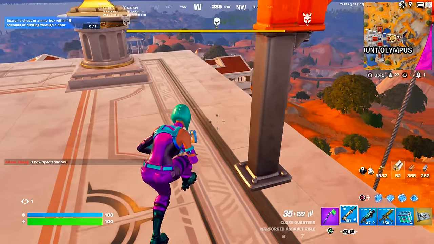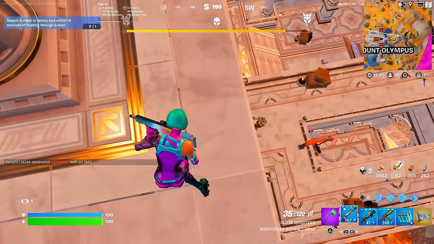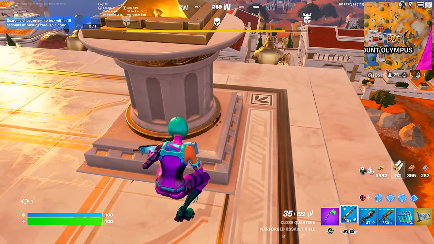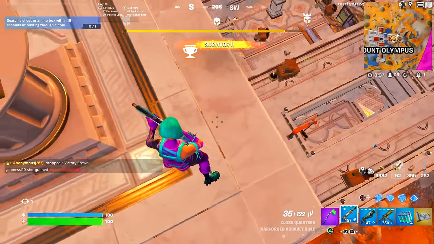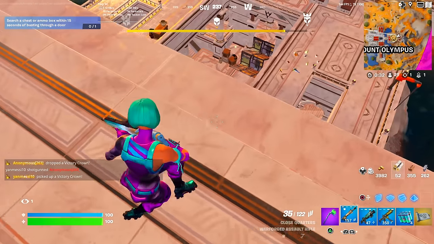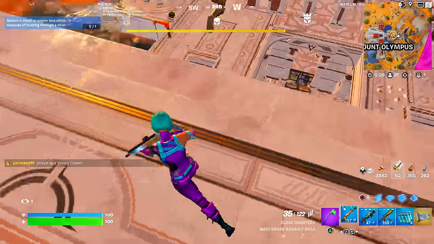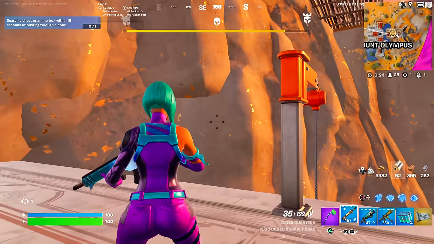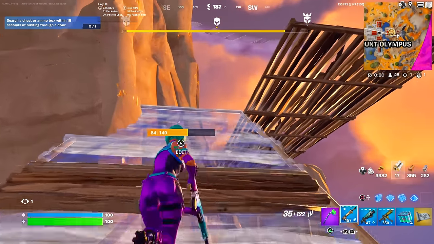Now I could go down there and try to fight Zeus, you know, to get his medallion. But I kind of don't want to do that. So I think I'm just gonna leave him there. It's not worth it, at least for me. And there's probably people in the area. Yeah, let's just leave this. Let's go back up. Look, there he is. Okay, let's build up. I'm gonna need to get some more mats.